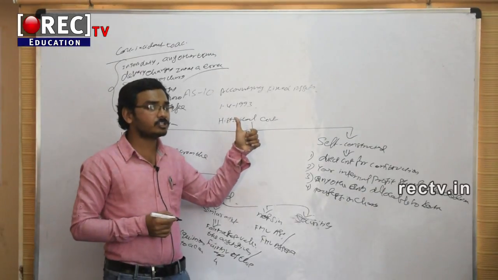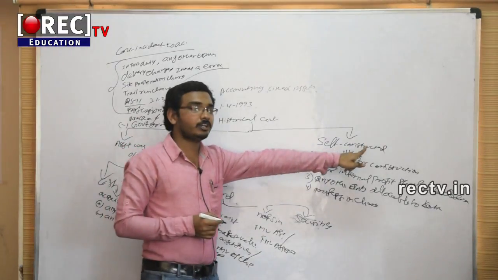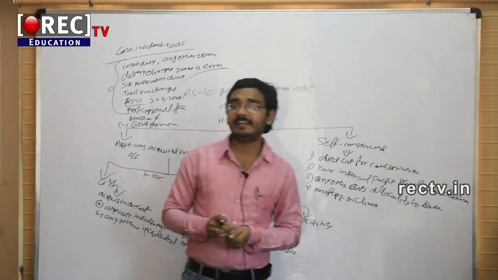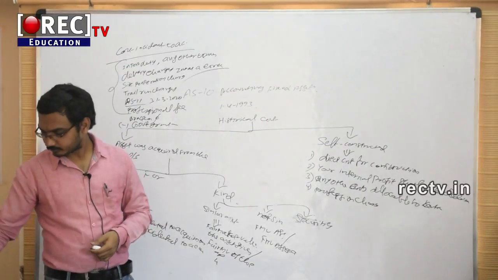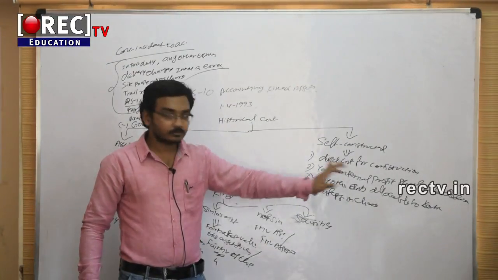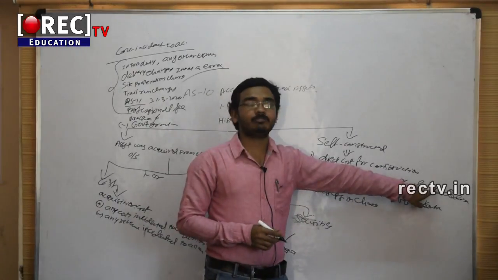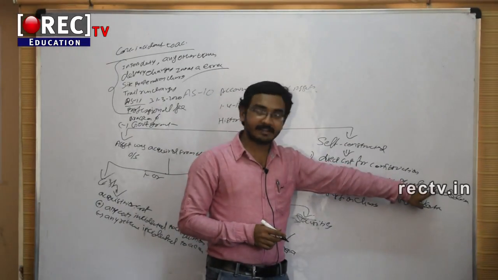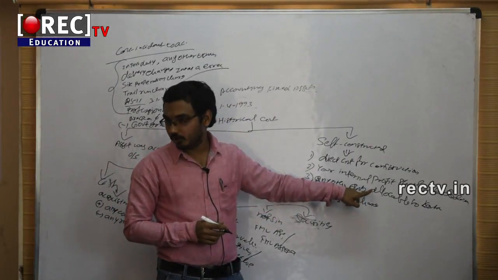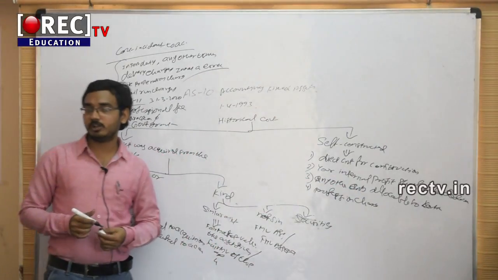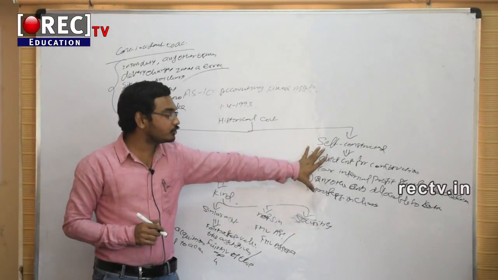How can you find out the historical cost? If that is of a self-generated asset, what costs should be included? What are the items that should be included in the cost of the fixed asset? Any internal profit should be deducted. Along with that, any allocable indirect expenses should be considered, and also professional charges should be considered. In direct expenses, the professional charges also will be there, right? Okay, now these all are to be considered.